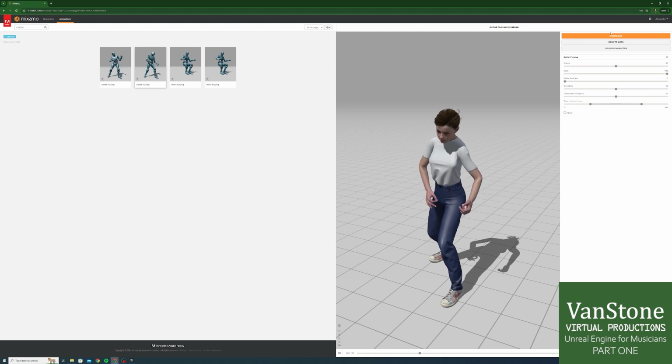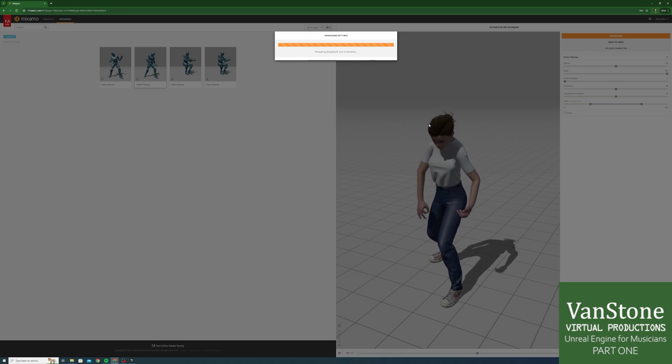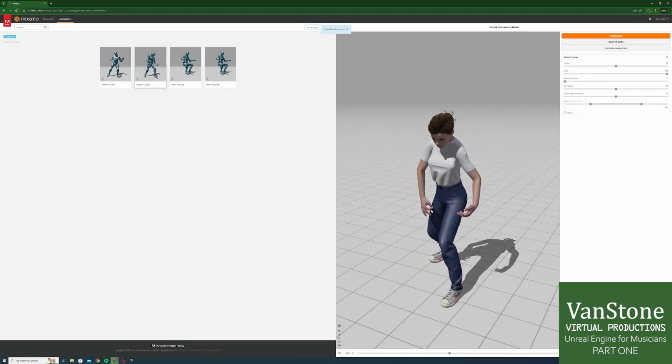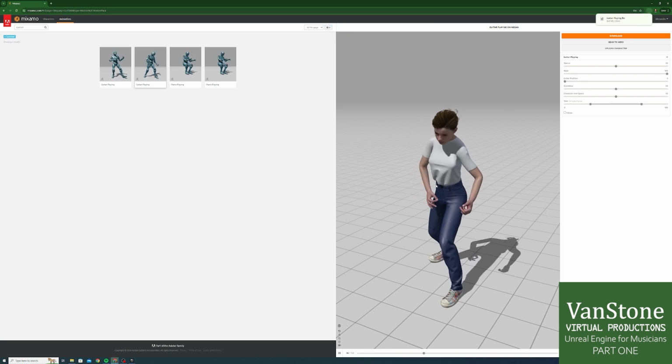So the next thing you do in Mixamo is you just go ahead and download and then do with skin. And when you do that, it's going to go into your downloads folder, and you're going to have an FBX file with your animation as well as the skeletal mesh of this character. And the animation is already rigged to the skeleton of the character. So again, no retargeting.